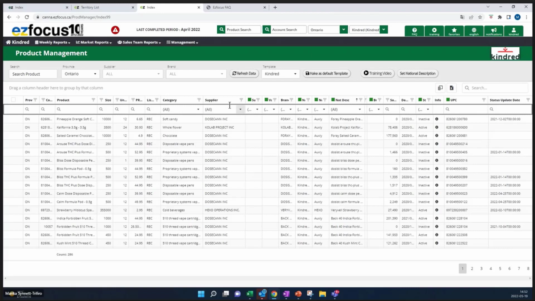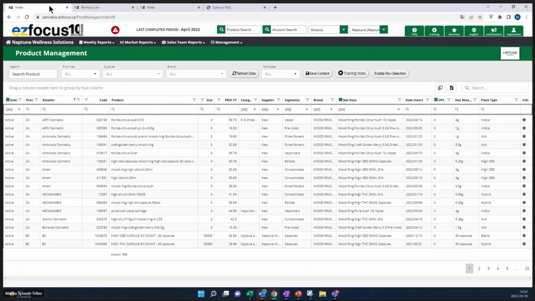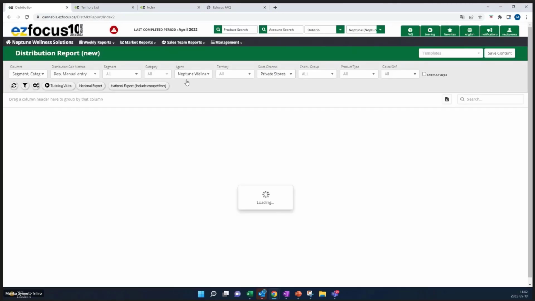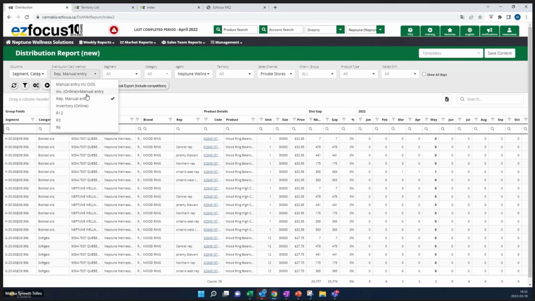So, Marika, the scraping is a daily exercise, right? Yes. And if I wanted to see what products or what banners have lost distribution, what's the way to get that information based on the latest timestamp or status update date? So there's a new distribution report. Here I would go either to inventory online or plus or manual entry, or just the inventory online.